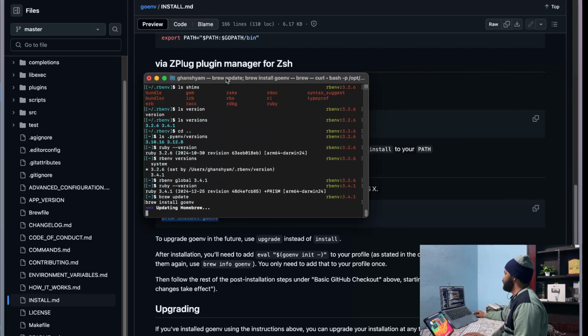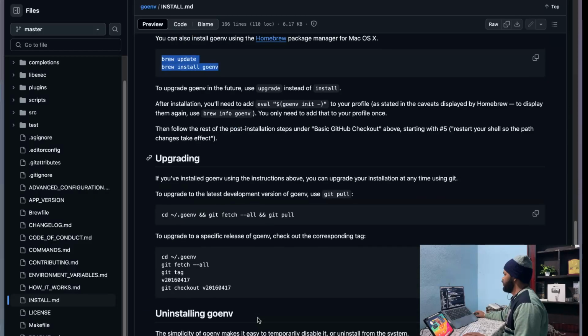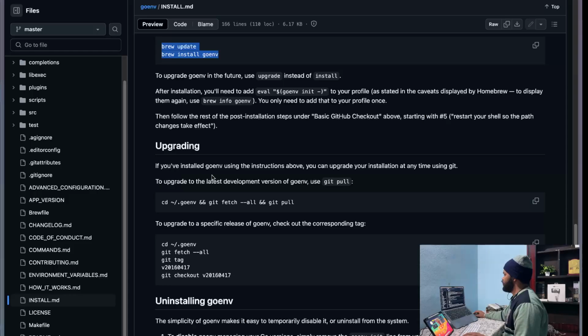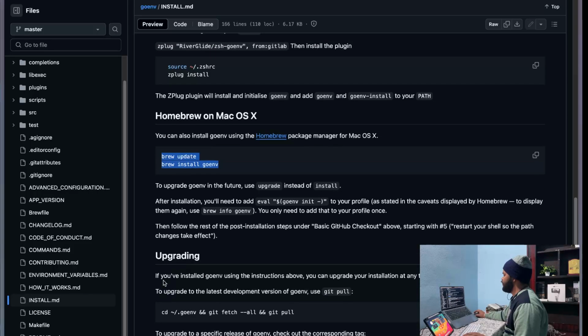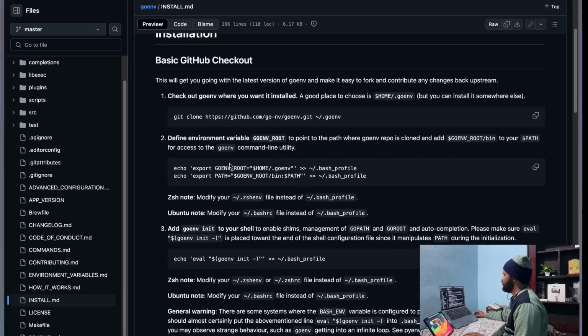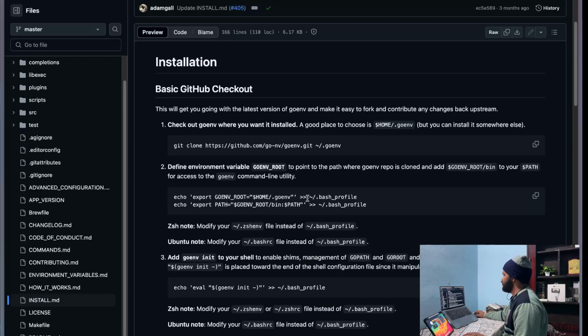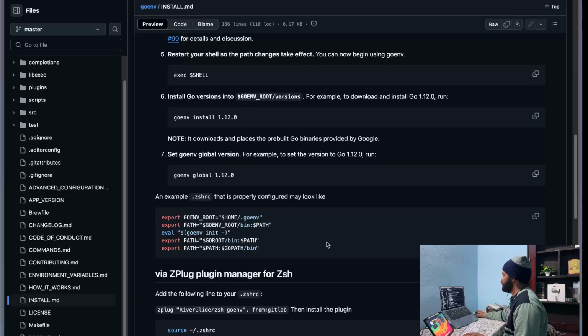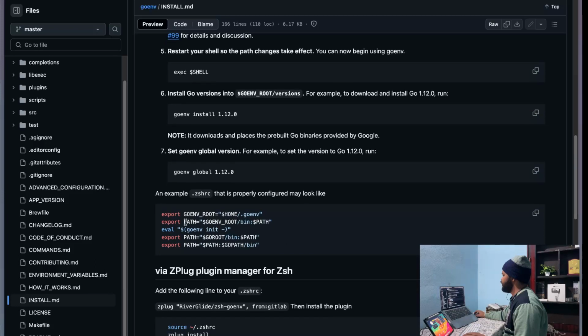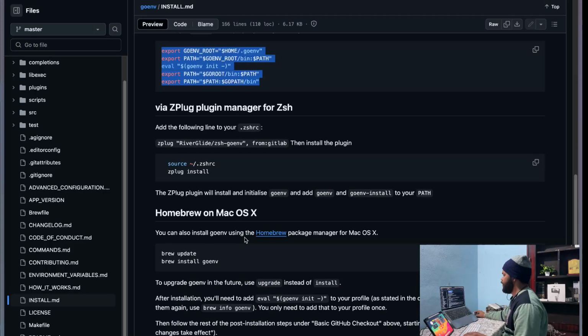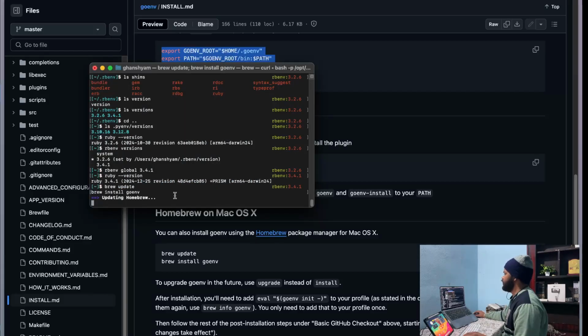Okay, updating the homebrew, and then it will install goenv, and upgrading if you install goenv using the, okay, still updating it.